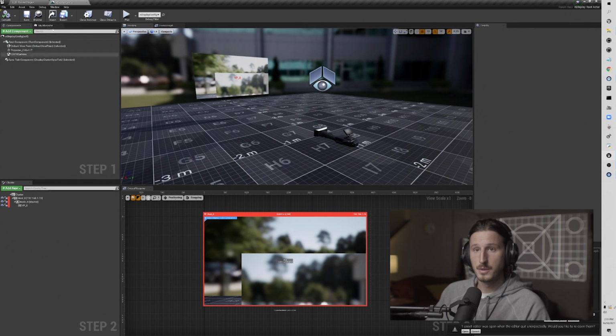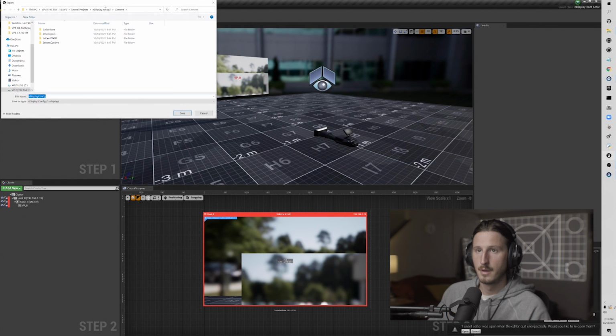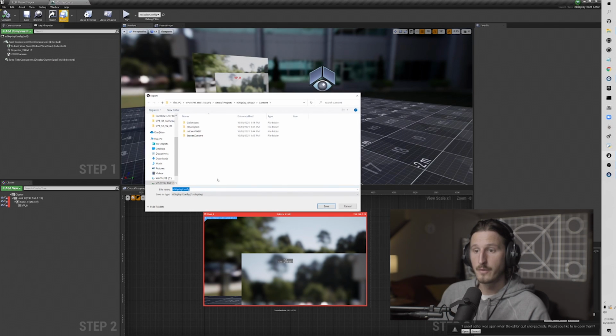So now what we're going to want to do is up here, you're going to see export. We're going to export this config as an nDisplay config. So then we'll be able to bring this into Switchboard, and Switchboard will be able to read this file and send out a command to open up nDisplay with this configuration. It will automatically open up in your content folder. I definitely recommend to not put it in your content folder. So I'm just going to leave this as nDisplay config.